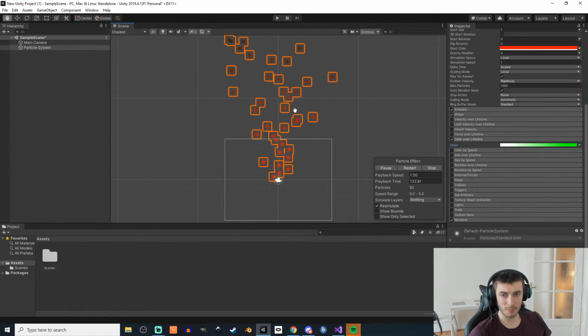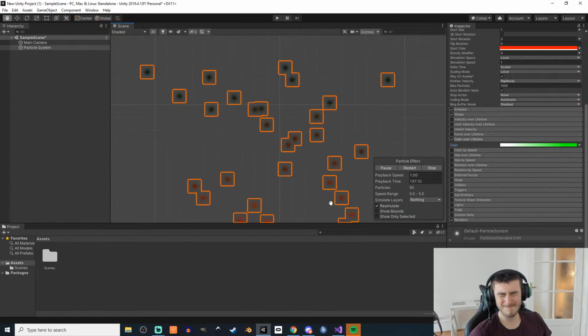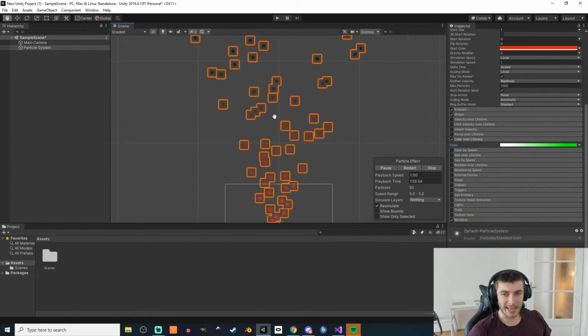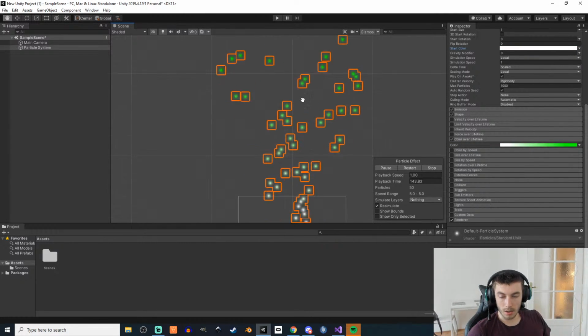So it's supposed to change its color at the end of the life now.